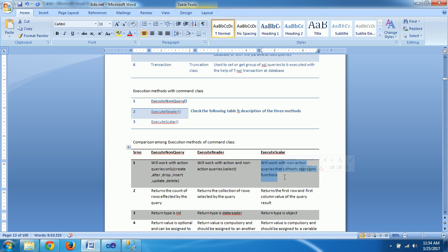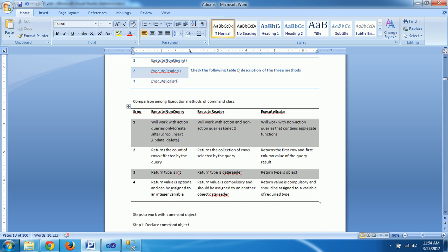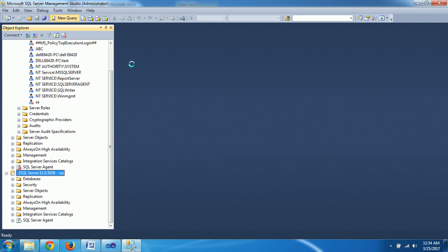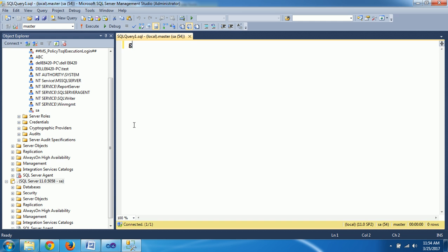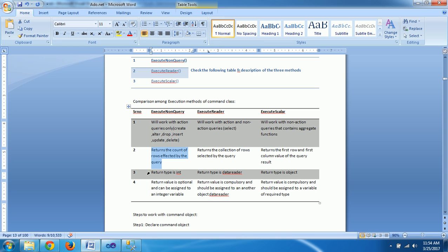Now these are the differences. Execute non-query returns the count of rows affected. Normally in SQL Server, when I write a query and execute it, I can see the output window down there: 0 rows affected, 1 row affected, 2 rows affected, 3 rows affected. That is what you can observe from execute non-query, which returns how many rows were affected. Execute reader will return tabular format.